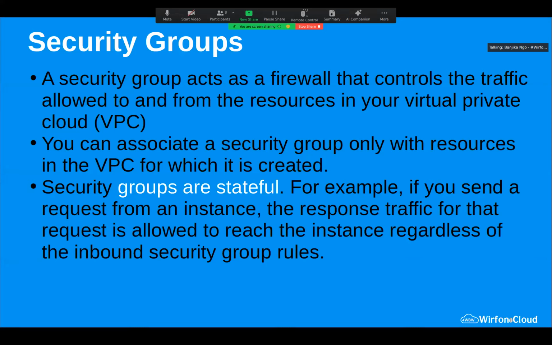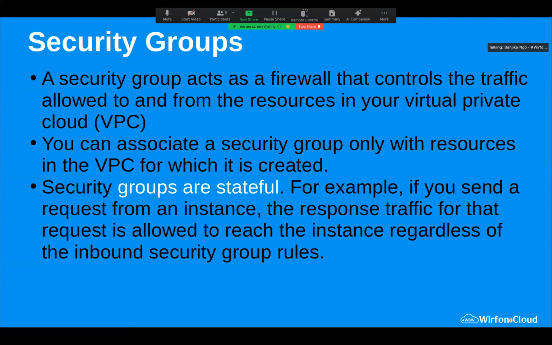So security groups are stateful because they can remember that this response going out is in regards to a particular request that came in earlier on. This makes security groups a bit intelligent. They can know that there's no need to have another rule here to allow this traffic. Unlike the NACL at the subnet level, where you need to always ensure that if you allow traffic coming in, you also need to again allow a response to that traffic going out.